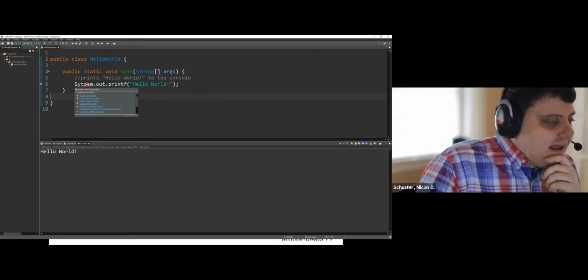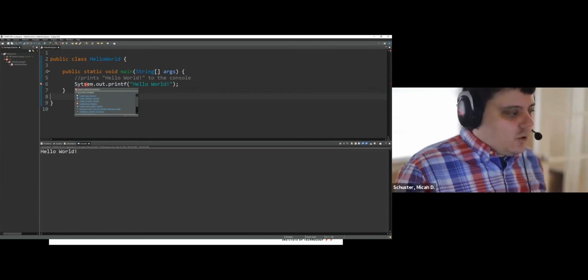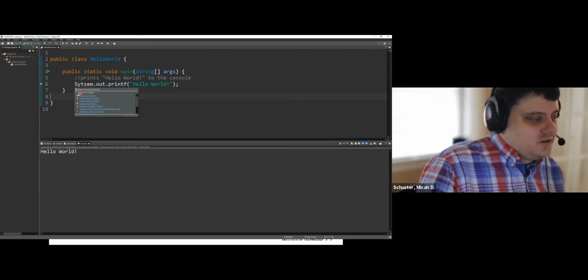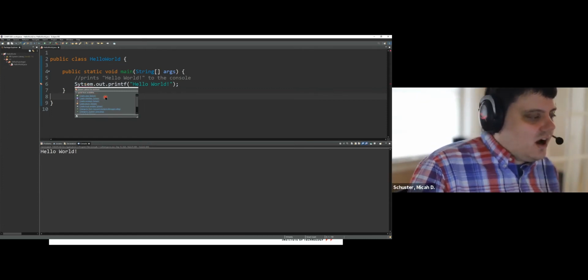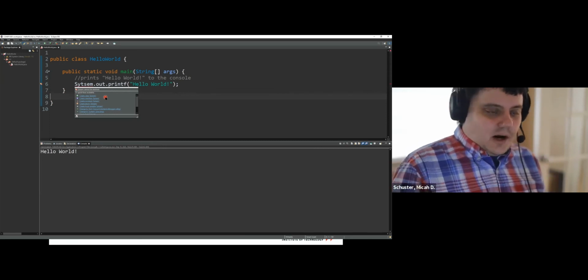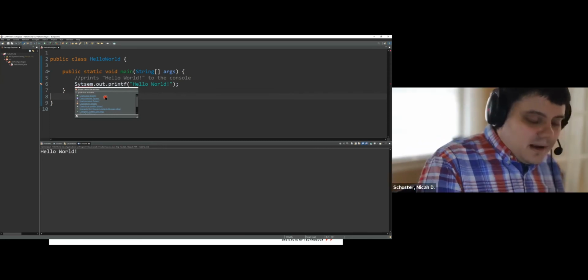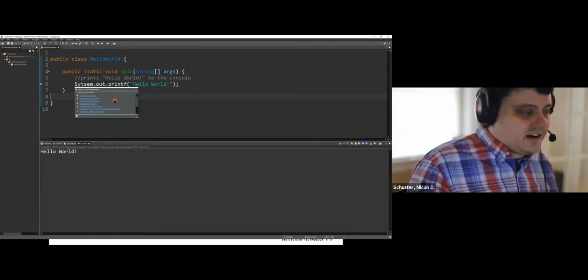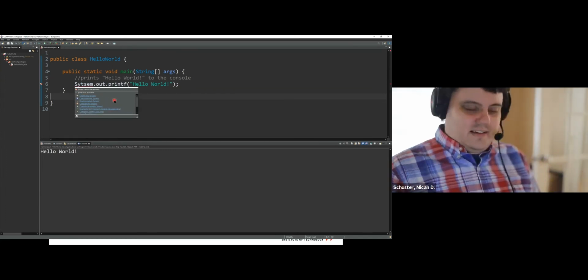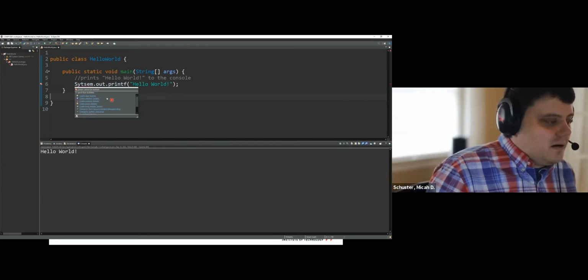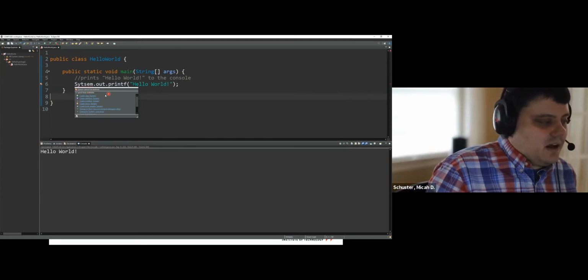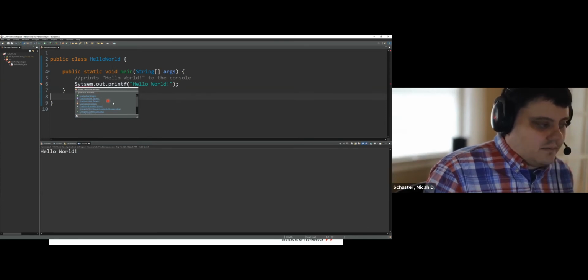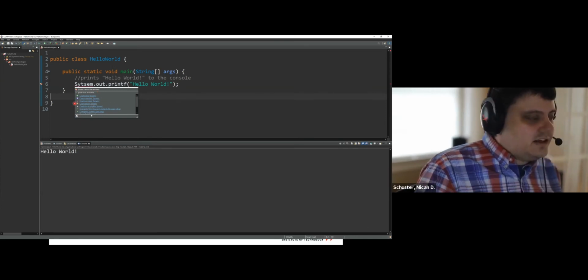Now, Eclipse tries to be helpful. All of this stuff down here, the 11 quick fixes available, are trying to help me fix this problem. Typically, if you just misspell something, you're not going to want to use these. There actually is one of these that will fix the spelling of system. But most of them, particularly at the top, are like create a class, create an interface, create a constant, create an enum, create a local variable. So typically you're not going to want to use these most of the time.